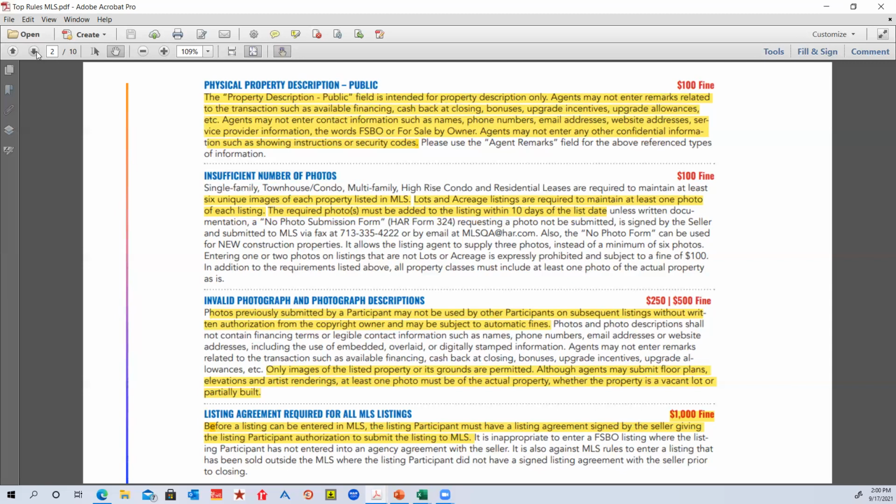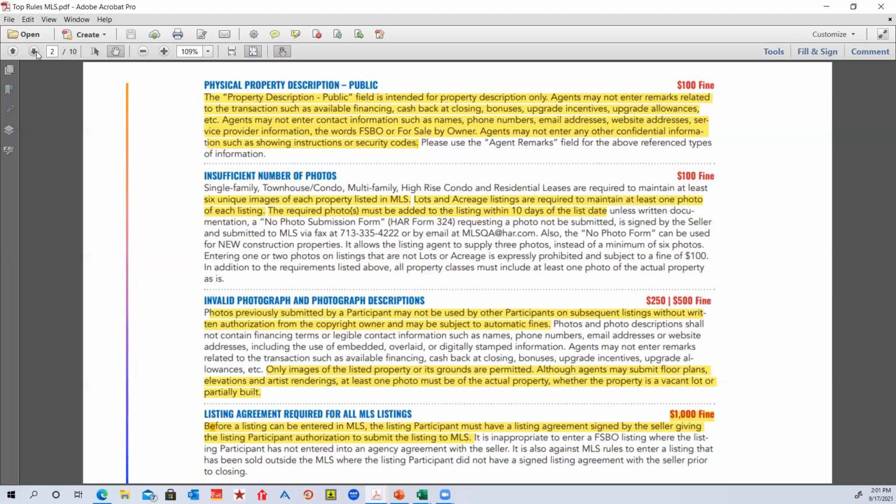You can only put in the property and its grounds, but you can put in floor plans, elevations, artist renderings, but you have to have at least 1 photo of the actual property. No matter if the property is a vacant lot or partially built.